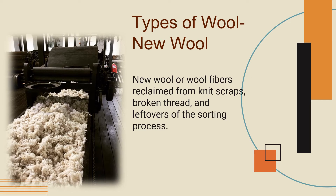The next term is 'wool' — also called new wool or wool fibers. This term refers to new fibers but also fibers reclaimed from scraps, such as broken threads or the short fibers removed during the sorting process when separating fiber sections into different categories. So 'wool' in marketing terms is new wool that's been sorted, plus those reclaimed fibers from the sorting process. Think of it as the scraps left on the floor that are also considered wool — and that wool is often used to blend with other fibers to create blended yarns.